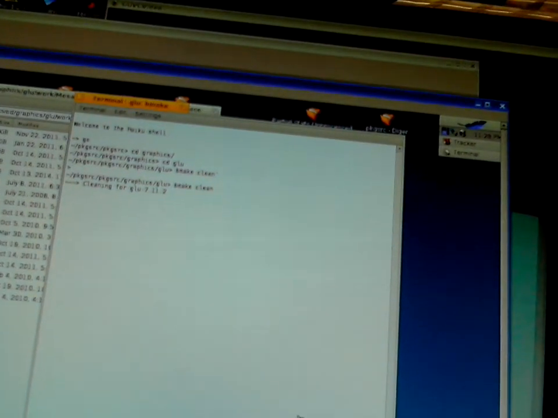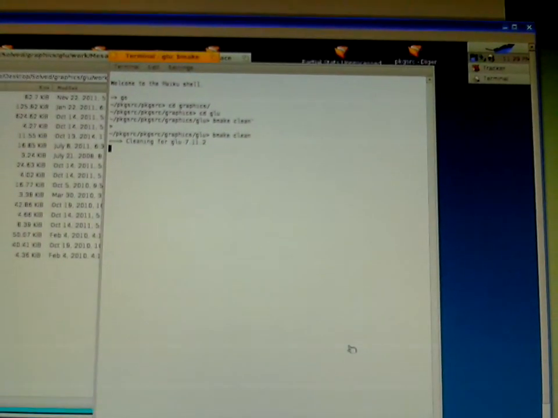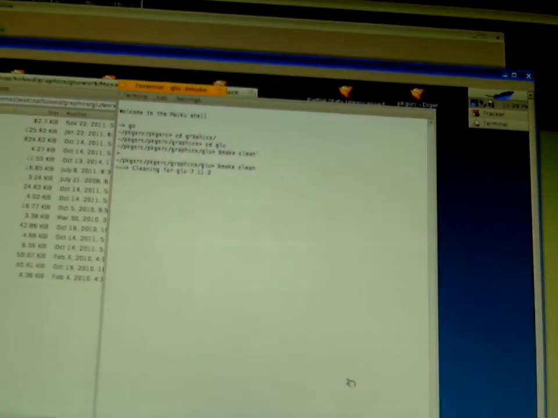Okay, there we go. Not the most coordinated person in the world. So, once this cleans, I'm going to do bmake extract and go into the directory and see if these headers are there. So I'll know whether I copy them in or not.